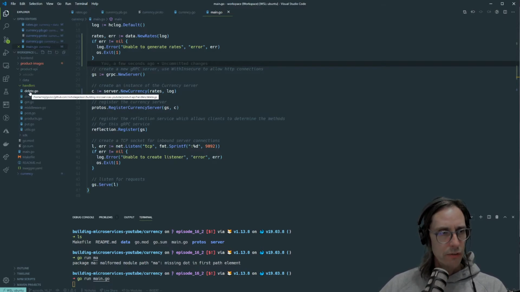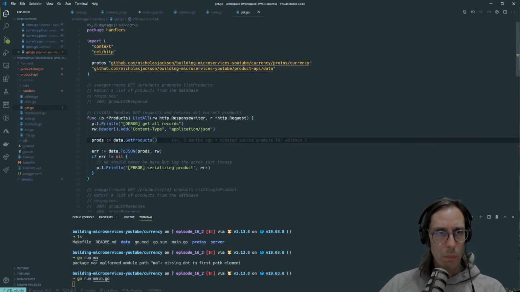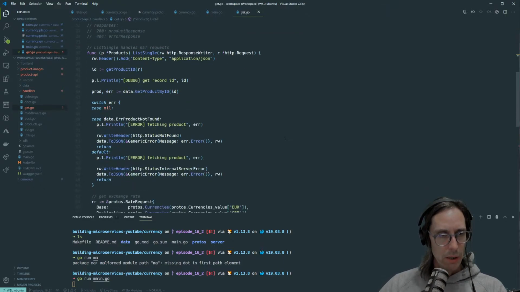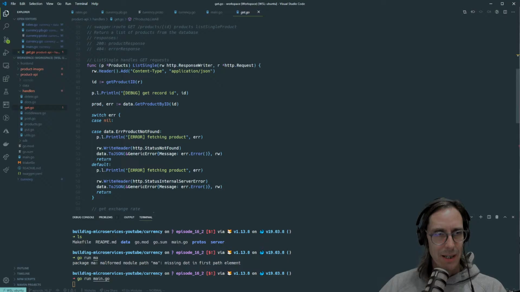The first thing is, when we started to implement this, and if you look back to when we created this product API and implemented first the currency service, we started to put this stuff in here. So it was getting inlined into here.